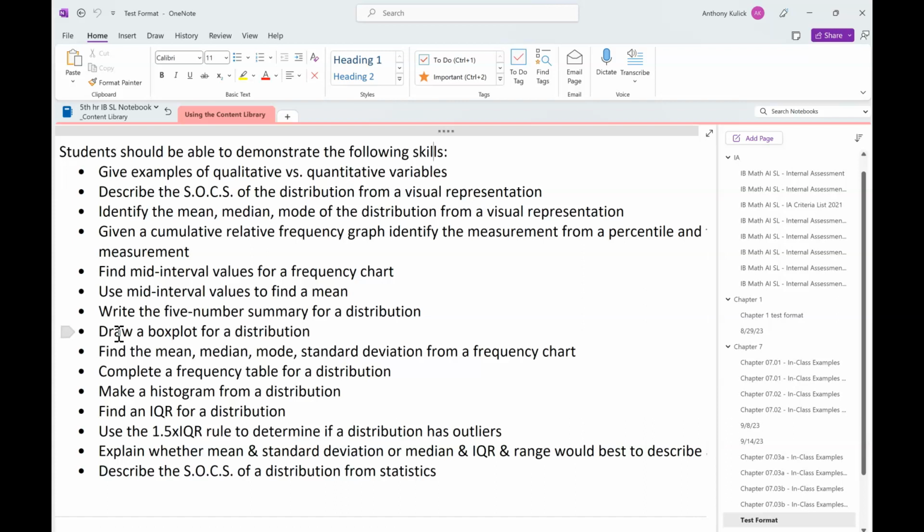How do you draw a box plot? Get the median, the first quartile, the second quartile, which is the median, and the third quartile. The first and third quartiles make the box, and the median is the line in the box.